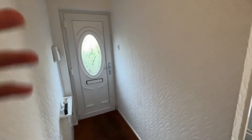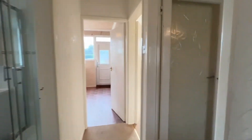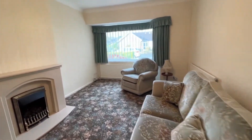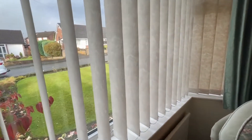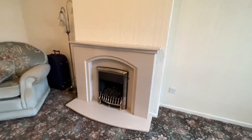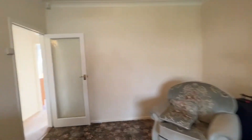We've stepped inside through the UPVC entrance door into the L-shaped hallway where we turn right into the living room. It's a really generous size living room with a new UPVC window to the front overlooking the front garden — a very pleasant aspect. It comes out in a bay window style with a very nice fireplace with a living flame gas fire. There's a good-sized room with a radiator, and fitted blinds to pretty much all of the windows.